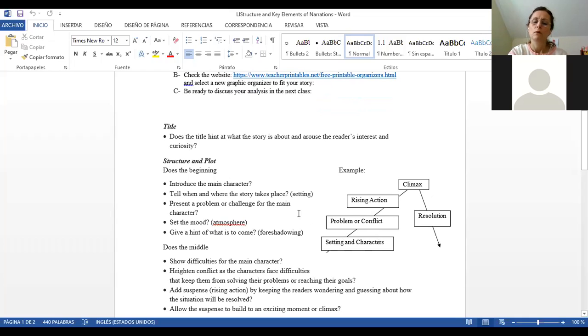So how are we going to organize these elements in the story? This is the most common, yes, the rising action. Something happens, then something else, something else. This addition of elements is the common organization, but not the only one.